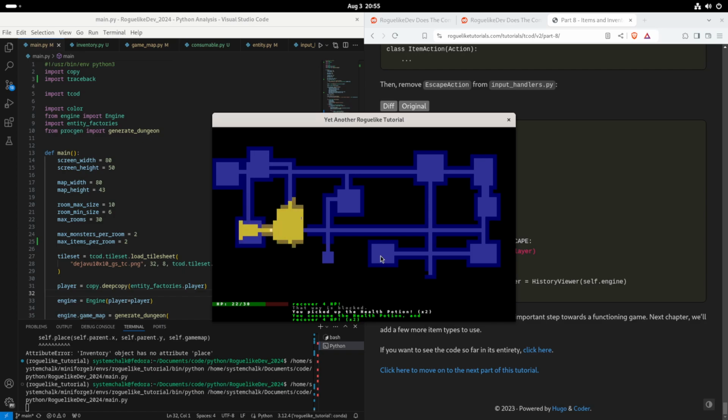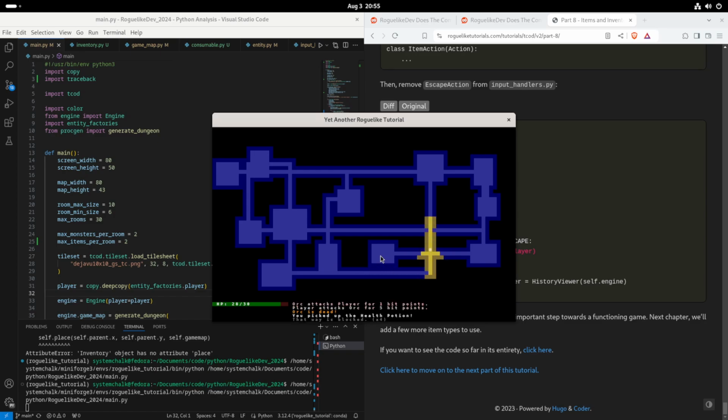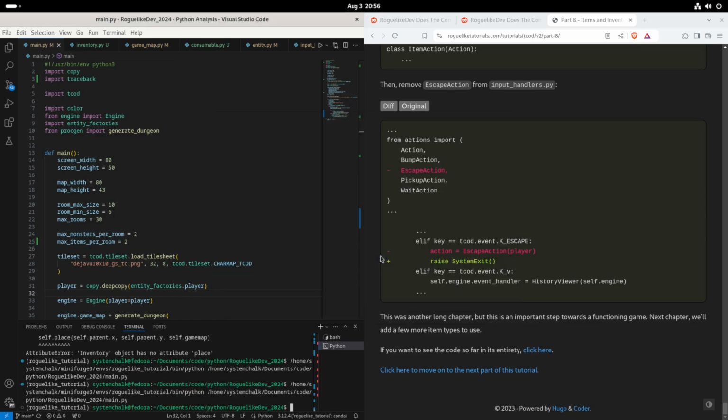I'm not entirely sure I would want to change that, but... Cool. That is the level. So it looks like everything's working the way it was.